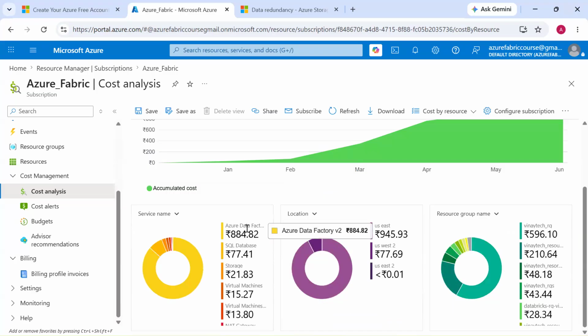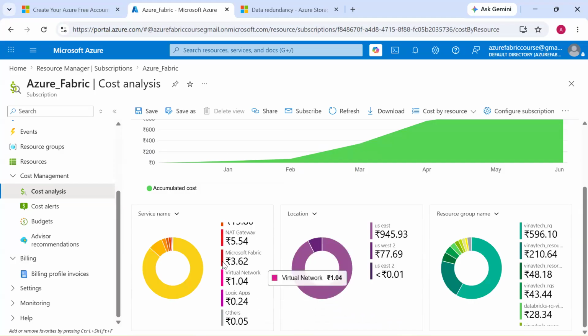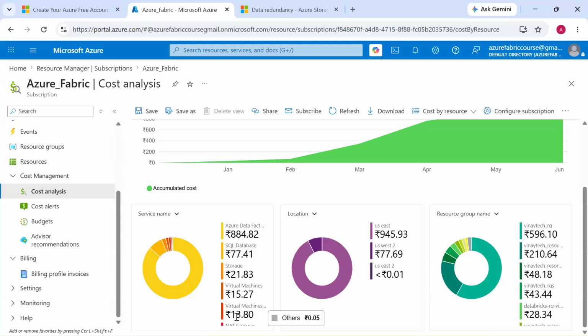Data Factory, I use one channel, database, storages, virtual machines, some gateways, Microsoft Fabric, virtual machines, and many more, Logic App and other services. Those are my channels, or we say resources, or services, or software you can say. Generally we don't call it software. The good name is services or resources.